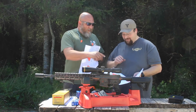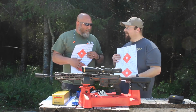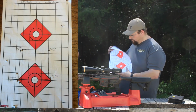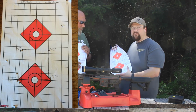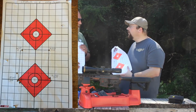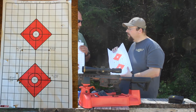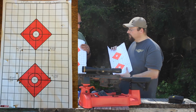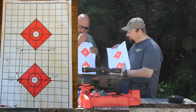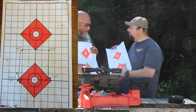So yours is a perfect square. You did good. It's pretty darn close. You know, we find that with the PPU ammo we get about 1 MOA at 100 yards. Yep. With the 6.5 Grendel. Uh-huh. And both of ours are within 1 MOA on our squares. But most importantly, they ended up back at 0 where we started out.